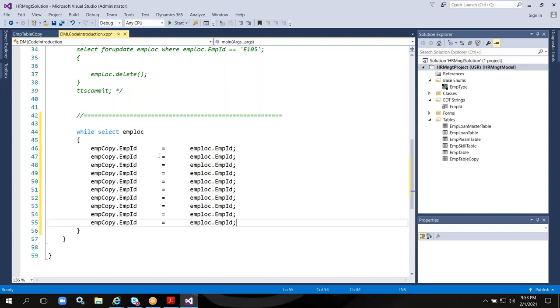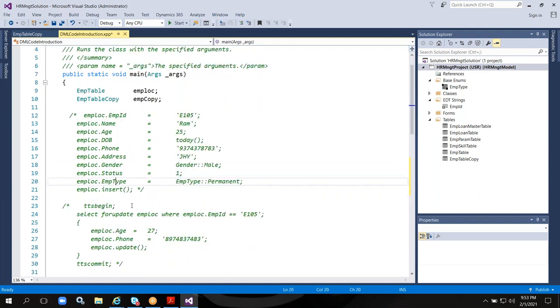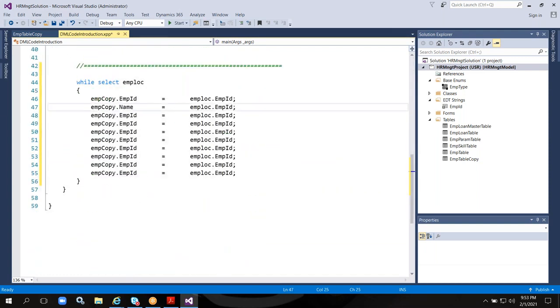Totally, I think 9 values: ID, name, gender, phone number. No need to follow the order. You can write in any order.